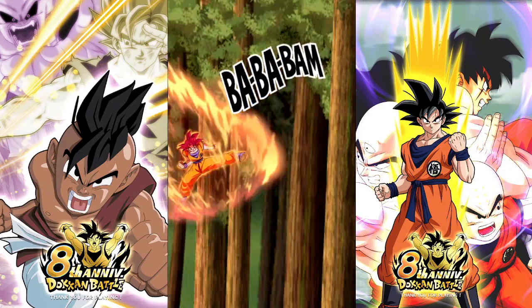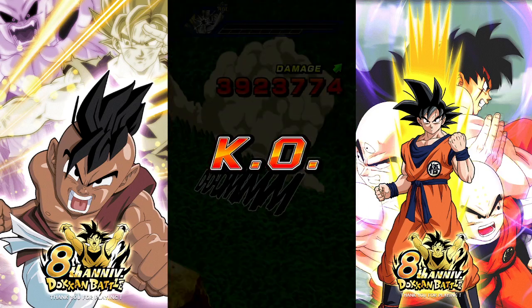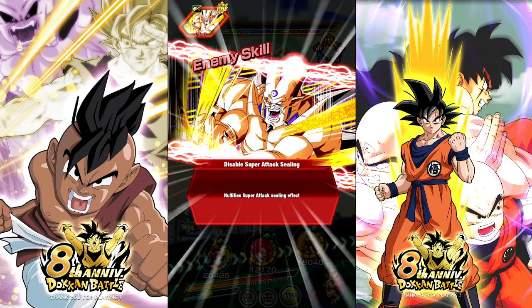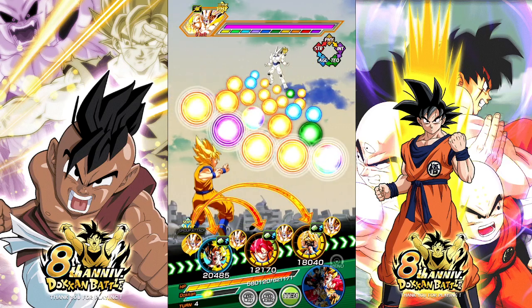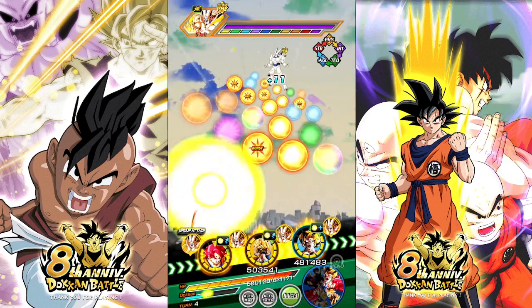Shenron only has so much HP. If he has 10 million, but you do 1 million a hit, you only have to hit him 10 times, right? And this is good. Let's do this.